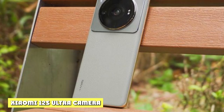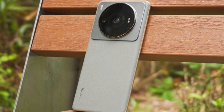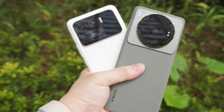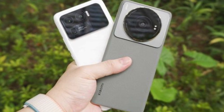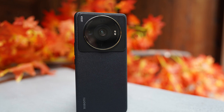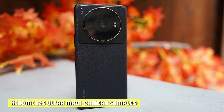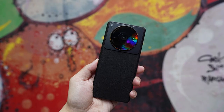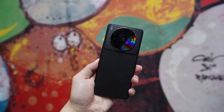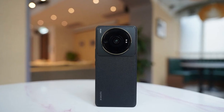The camera system is of course the main actor on this particular stage, not that the other components are lesser in any way. The Xiaomi 12s Ultra is the first phone to feature Sony's new IMX989 — a 50MP 1-inch camera sensor with a 1.6-micron pixel size, which grows to 3.2 microns with pixel binning. The dedicated telephoto lens uses the IMX586 sensor under a 120mm equivalent lens with f/4.1, resulting in 5.2x optical zoom.